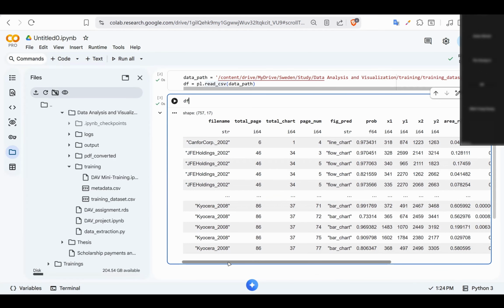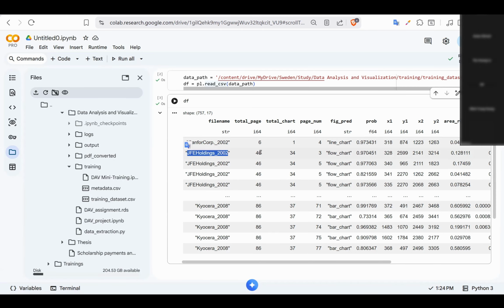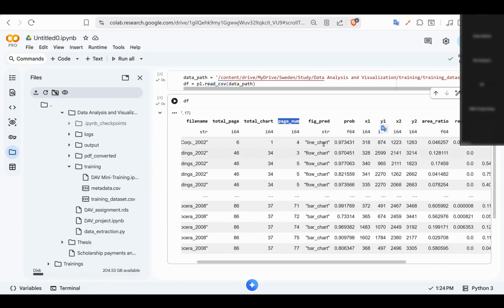just play. Okay, I will introduce a bit about this data set. So this data is about the figures in the PDF files, in the CSR report. So we have file names, which is the report file, the total page of the files, the total charts in the report, the page number that the figure appears, and then the figure predicted type.